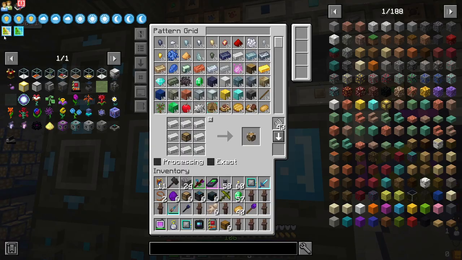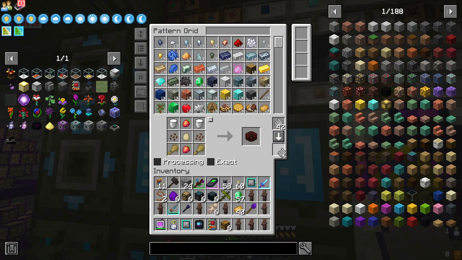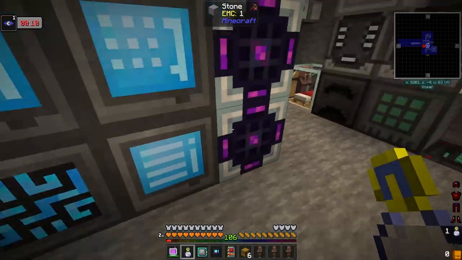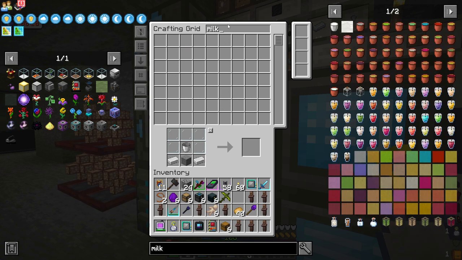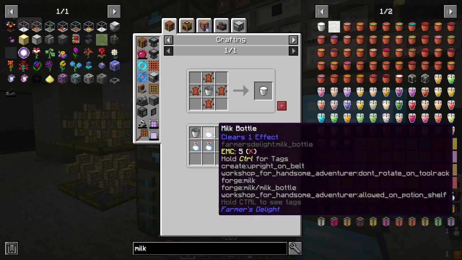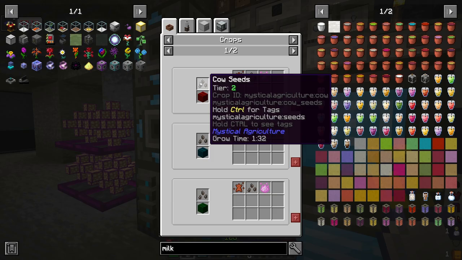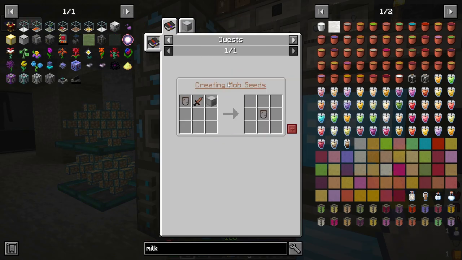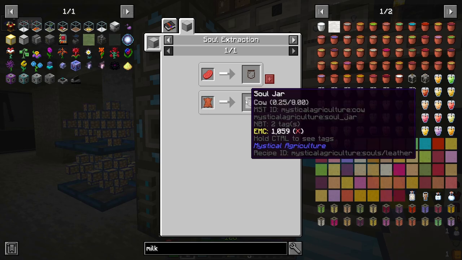Okay, so we'll teach you how to make the cakes now. The chocolate cakes. We need you to know how to get milk. And I don't think we've had milk. No, we have not had milk yet. Milk bottles come from a milk bucket. Okay, milk bucket comes from cow essences, cow seeds, cow soul jars, soul extractor, raw beef, or leather.